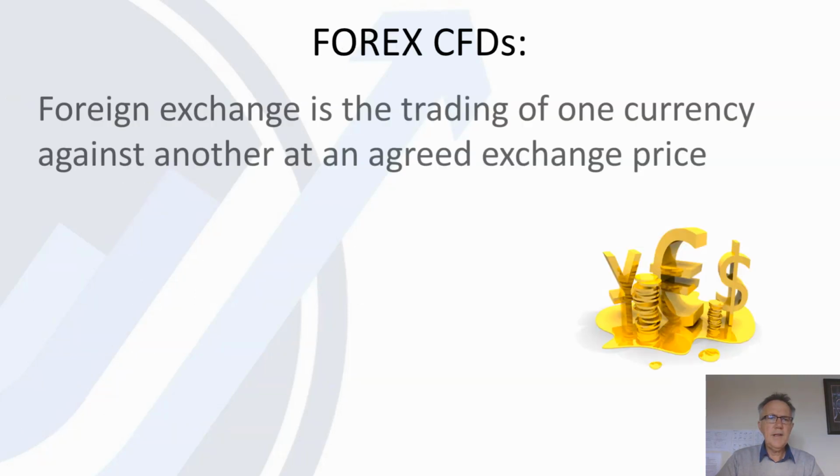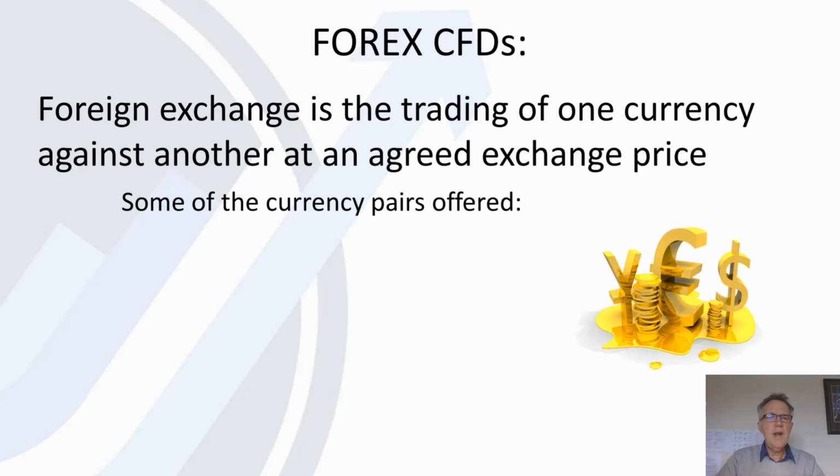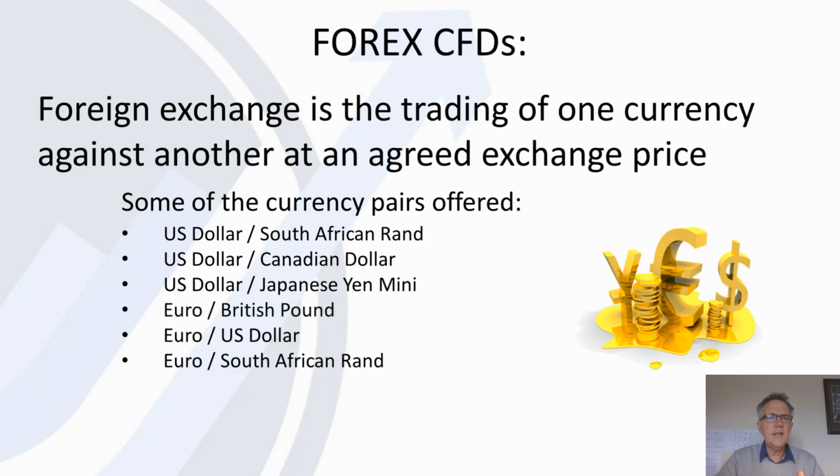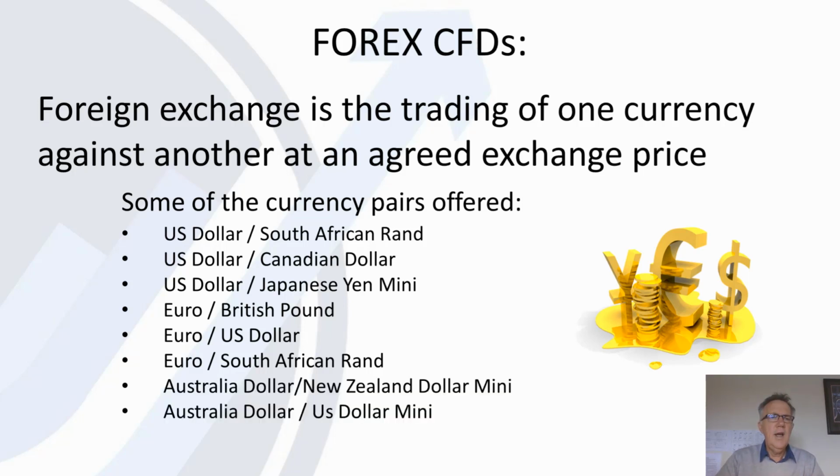And then forex trading. Forex is the foreign exchange, the trading of one currency against another at an agreed exchange price. And there are a number of currency pairs that are offered through our system. You can trade the US dollar against the rand, or the US dollar against the Canadian dollar. You can trade the euro against the pound, or the euro against the US dollar. Number of them. I've just listed a couple here.